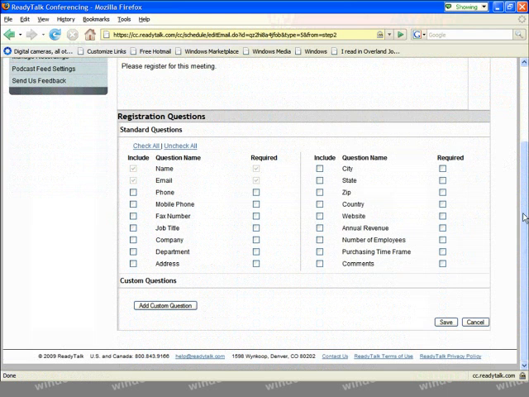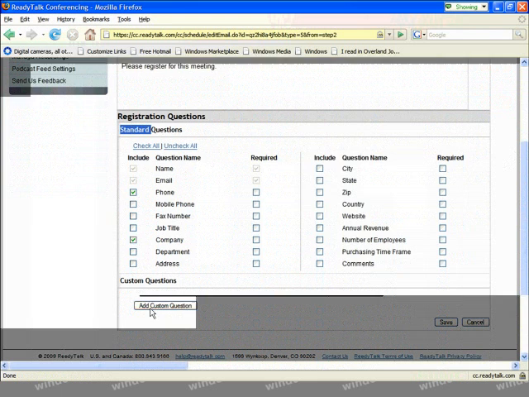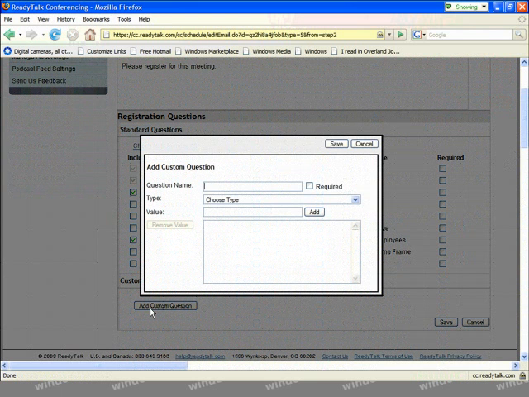So not only do you want to grab some standard info from people, maybe like their phone number, the company they're from. But near the bottom, I want you to be thinking about these custom questions. And typically, the categories of questions, it doesn't have to be that specific. Some categories might be, what do you want to learn? So that's one category. What are some things you want to learn about? And you can be specific. You could set up multiple choice questions if you really want to track things and make it easy to track.